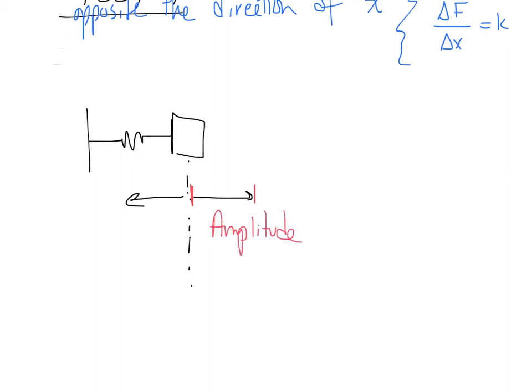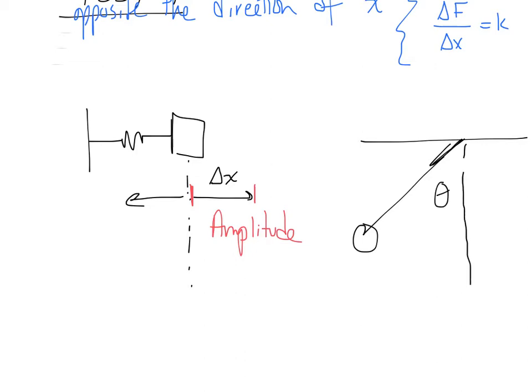What about for a pendulum? For a pendulum, what's the amplitude? Right, so again, the amplitude here is the delta x, the change. But give me a parameter. What parameter represents amplitude for this? Like a degree? Yeah, there it is, like a degree. So an angle, very good. So that's the amplitude when it comes to a pendulum.